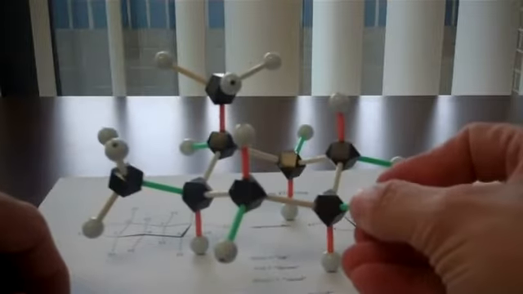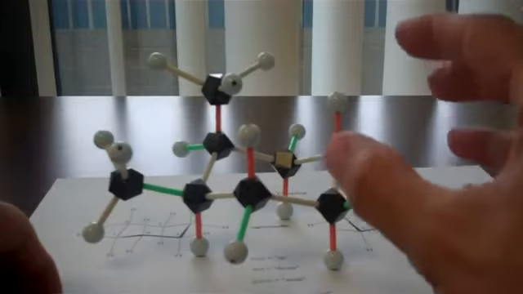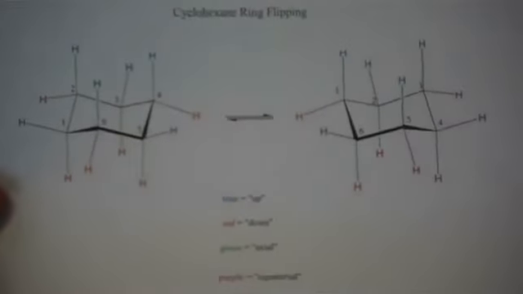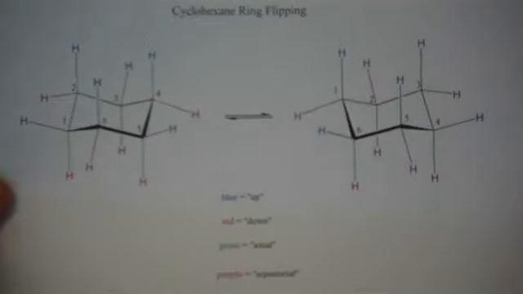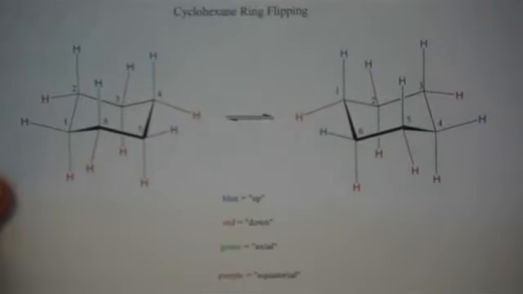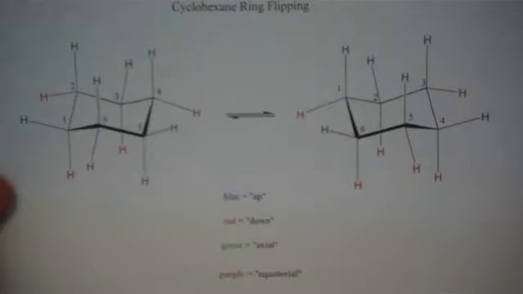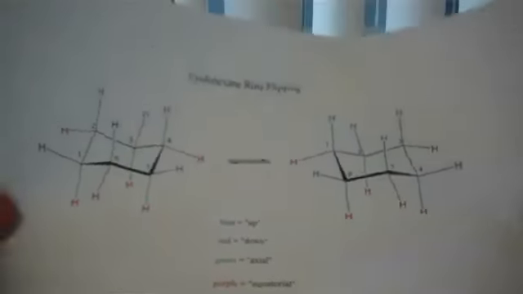And what we try to do when we draw chair conformations on paper is represent this model as best we can, even when we're looking at something that's two-dimensional. And that's what this piece of paper is all about. This is one of the documents you have access to in Chapter 3, and it shows for plain old cyclohexane the two versions of its chair conformations, one flipped relative to the other. The idea being that bonds that are axial in one chair become equatorial once you've done that flipping.